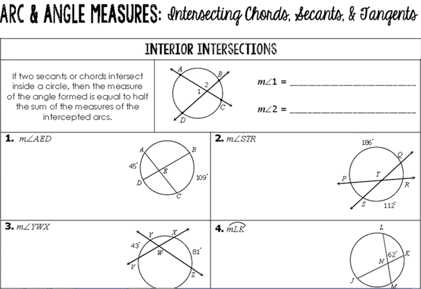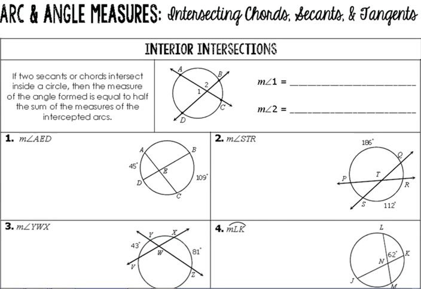So let's review really quickly a central angle. Where is its vertex? On the center. Central, center. Okay, vertex has to be on the center of the circle. Inscribed angle, the vertex is on the circle, right? Okay, it's on the circle, and that was half of the measure of the arc.